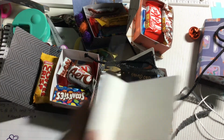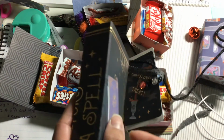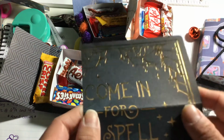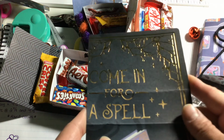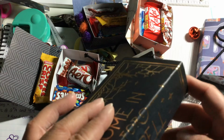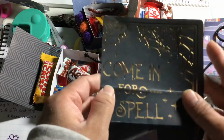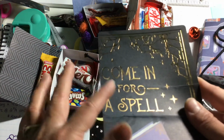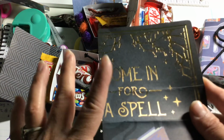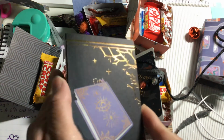I've already started making another one, and this one is using one of the journaling cards from that page. This one says, come in for a spell. What I try to do is align the cuts so that they don't come into contact with the words, because I love to keep the words.